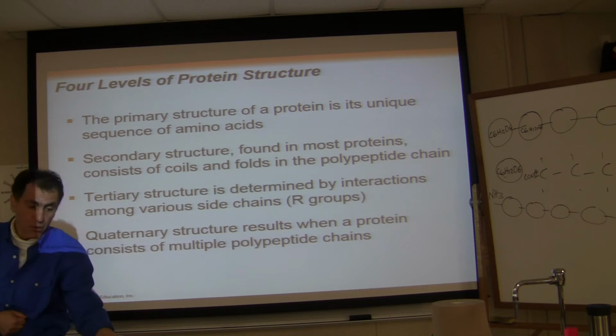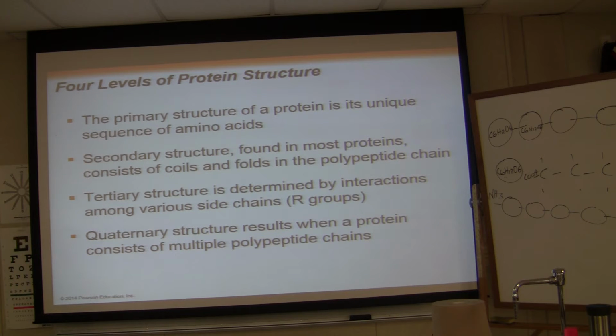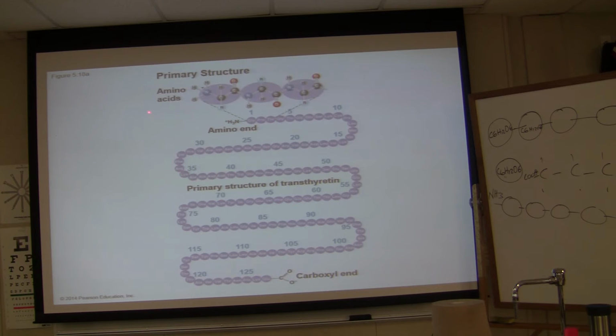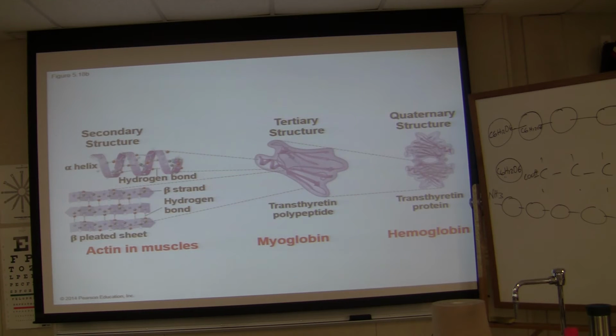So now you know the definition of primary, secondary, tertiary, and quaternary, and I gave you a picture of it. Here is a primary structure, amino acids just back and forth, back and forth. Insulin would be a good example of a primary structure. I didn't write it down here. Those of you who have your PowerPoints, write it down. Insulin would be an example of a primary protein molecule. Then here is secondary, as I showed you.